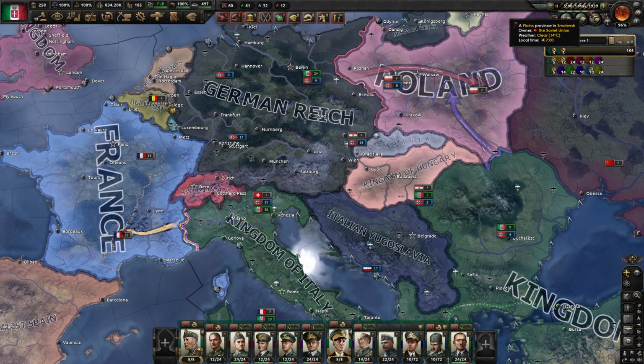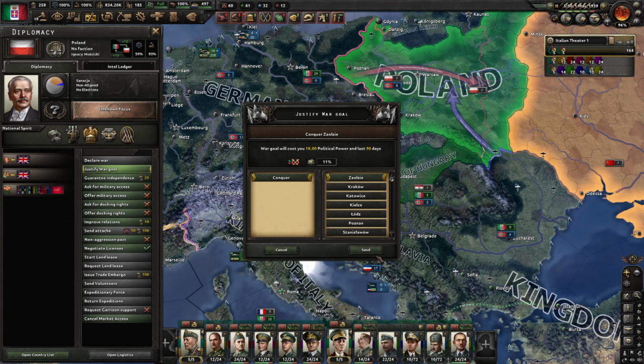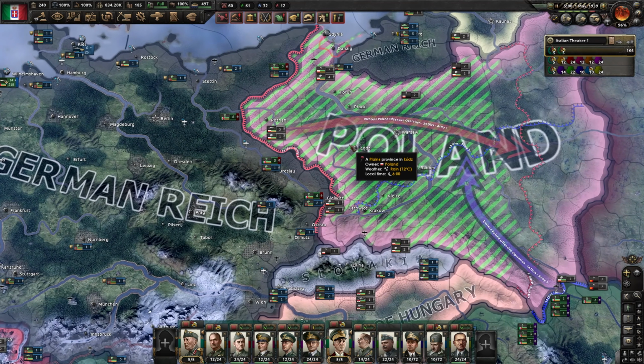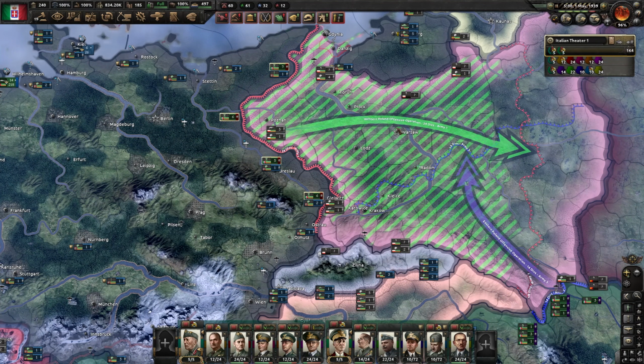In May 1939, we're going to start a justification on Poland. Now, this is not entirely needed, but first of all, we're going to force Germany to do the right thing, since the German AI can be a bit weird after Götterdämmerung. And second of all, we're going to be able to attack Poland right away without waiting for Germany to call us into the war, meaning we get more score.